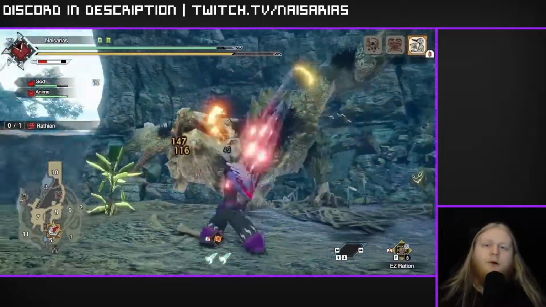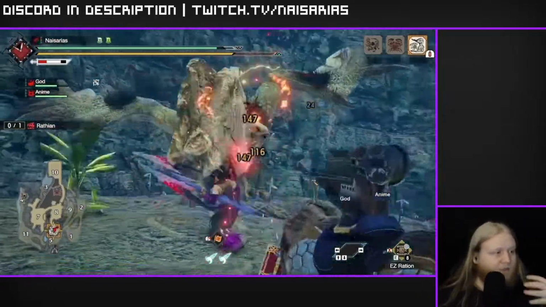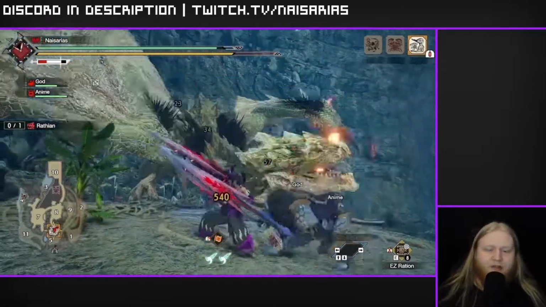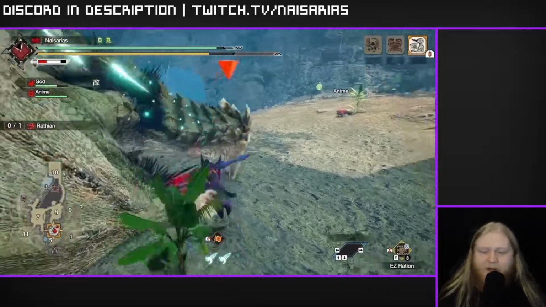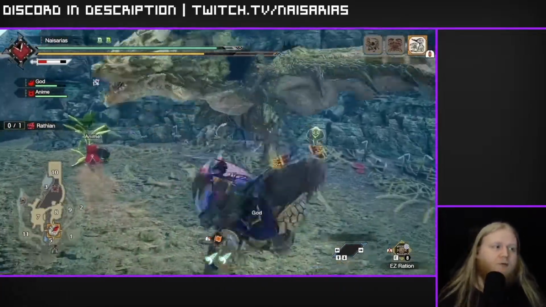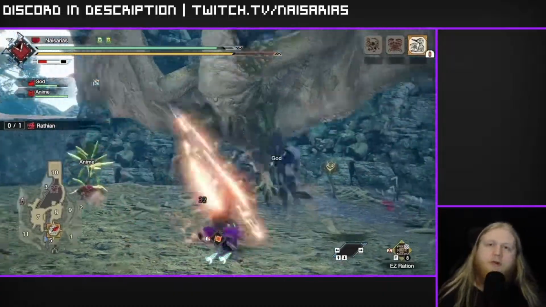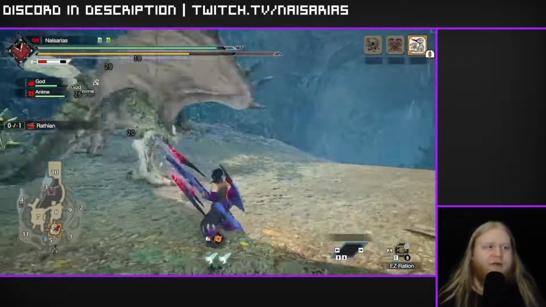Because the best way to motivate yourself to learn is to have fun playing, right? And that's really it, right? And I think that's pretty much all the advice I can really give you. Lance really is just about having a good grasp of your options and using them well. So just learning when you can be aggressive, when you can't be, is pretty much the best advice I can give you.